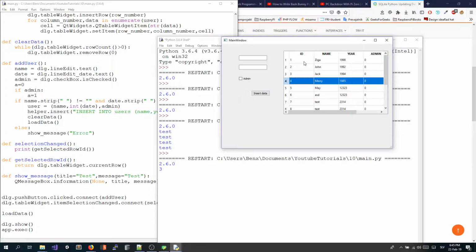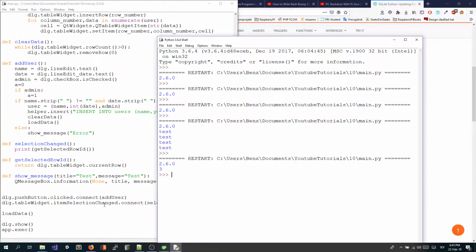So if you start with ID 0, they are going to be the same, but you have to be careful, because if you delete a user right here, this user with ID of 4 will be at index 3 of this current row.